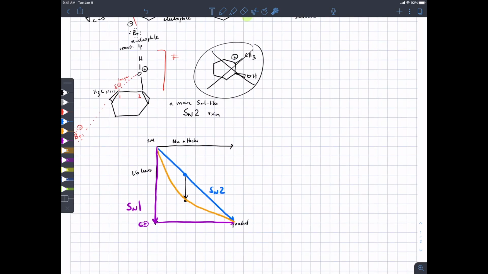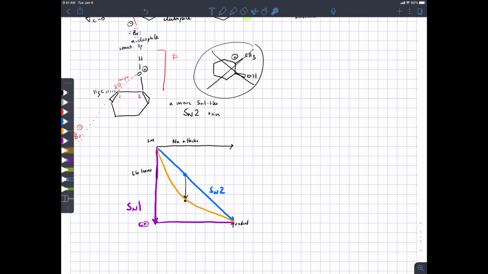Okay, questions you want to ask about that? Yes? Does the nucleophile have to be attacking for the leaving group to leave in this reaction as well? Well, it looks like the leaving group's allowed to leave more than the nucleophile attacks in. If the reaction followed this orange trajectory, we'd say the leaving group leaves faster than the nucleophile comes in. Yeah, good. What else?